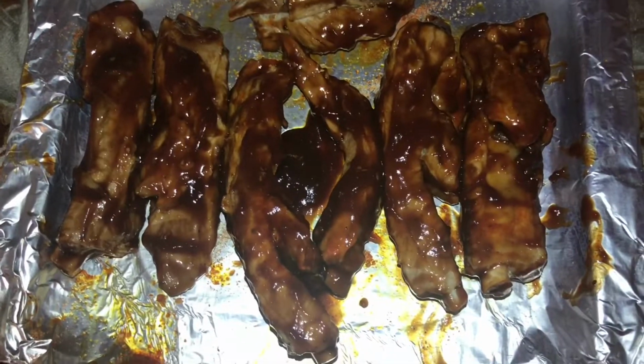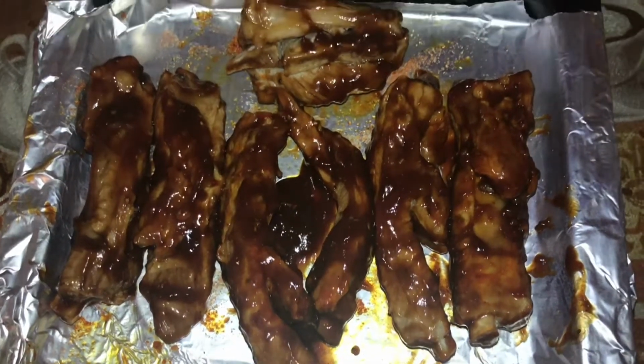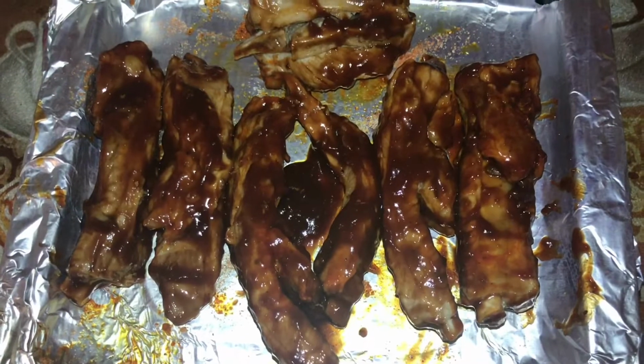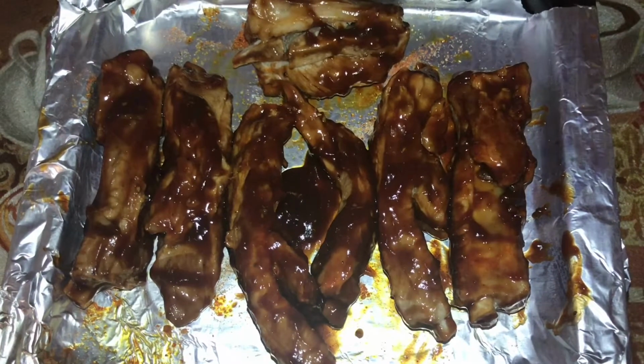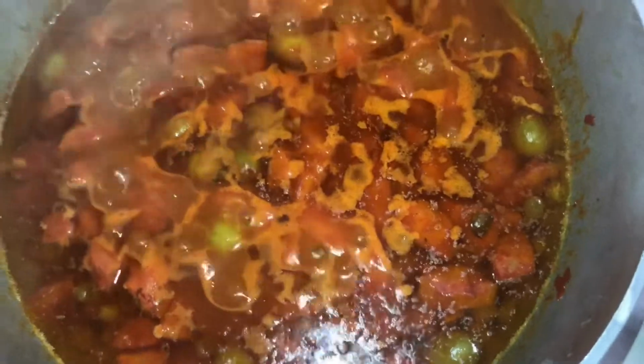Alright guys, they're all seasoned with barbecue sauce, and now I'm going to place them in the oven on 350, and we will come back and check them. But in the meantime, let's get back to this rice. Right, as you guys can see, it has came to a nice boil.